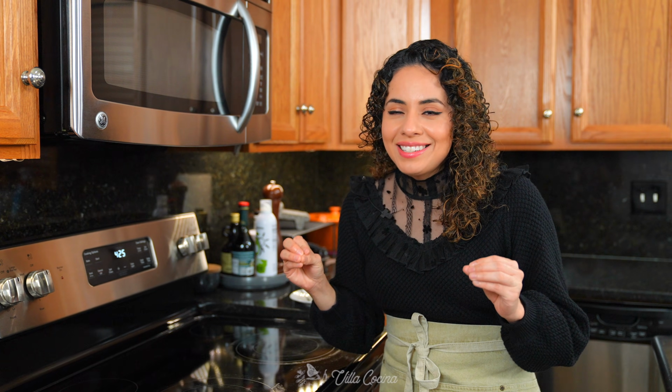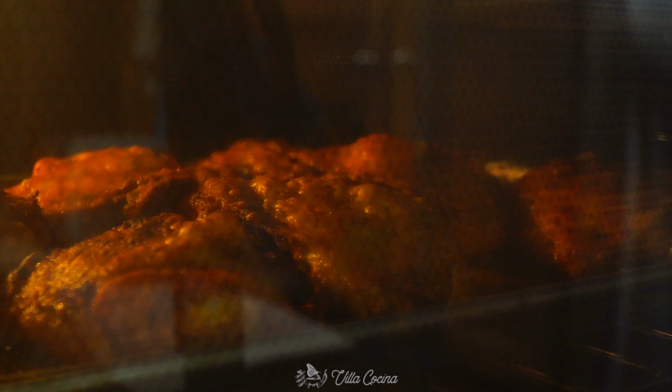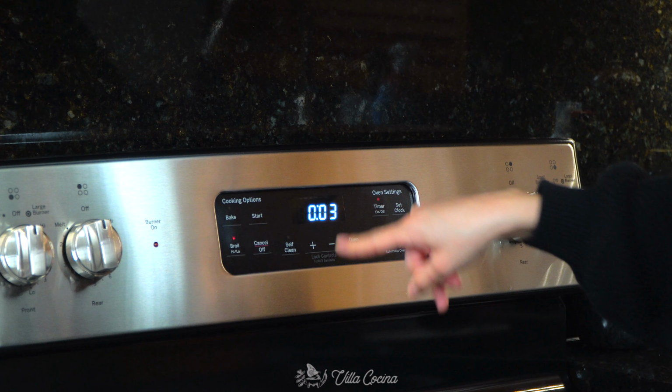The chicken is done. I'm just gonna turn on the broiler. That way it browns the top. And I'll let it go for 3 minutes on high.